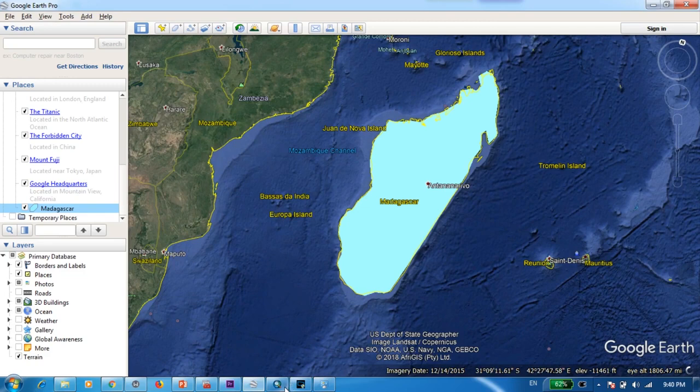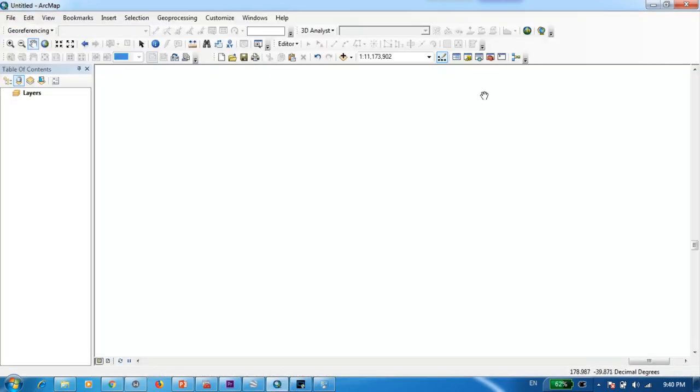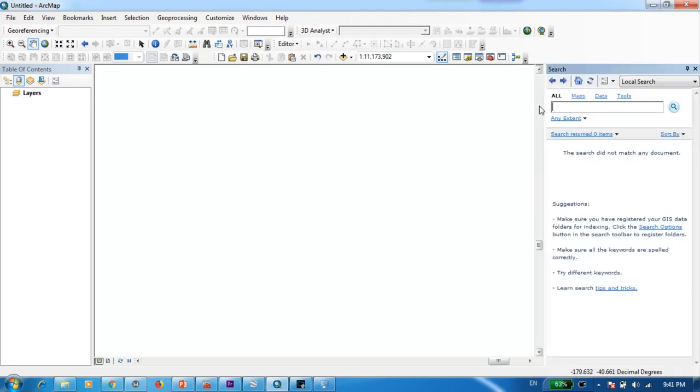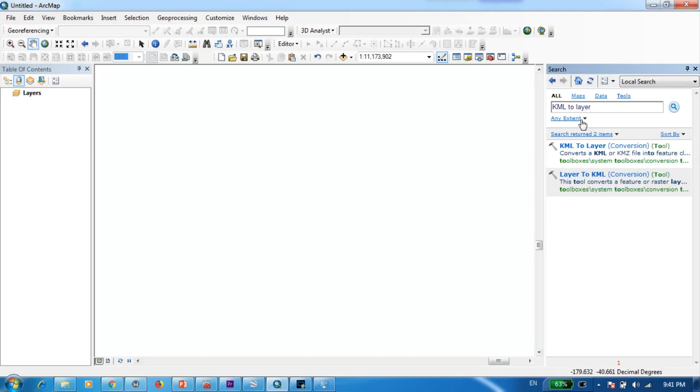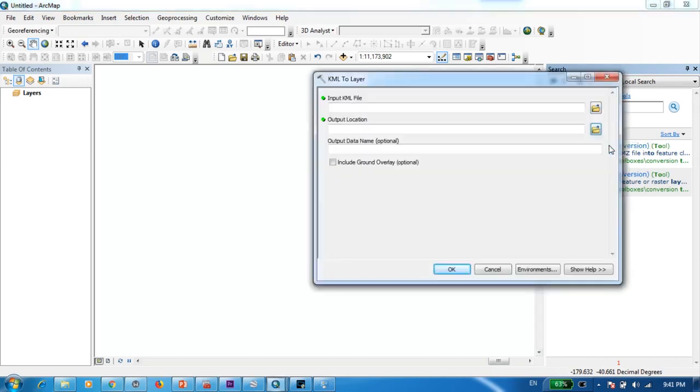Then we can open ArcMap. Once you have opened ArcMap, you go to search here, or you can simply press Ctrl F, and here type KML to layer, and select the first option.